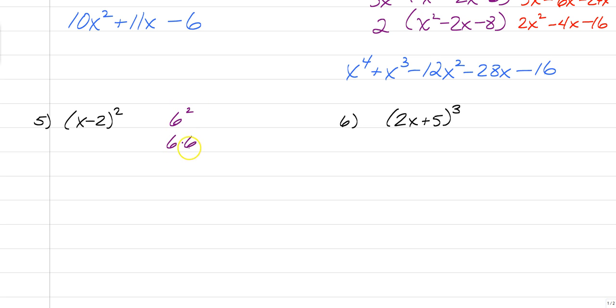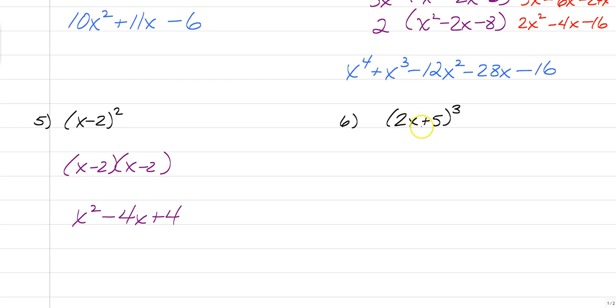6 squared is 6 times 6. So x minus 2 squared is x minus 2 times x minus 2. And then you would just multiply those out, and you would have x squared minus 2x, which would be a -4x, and then plus 4. So that's the big trick, is whenever you have a set of parentheses squared, or in this case cubed, you need to write it out and multiply it all out.